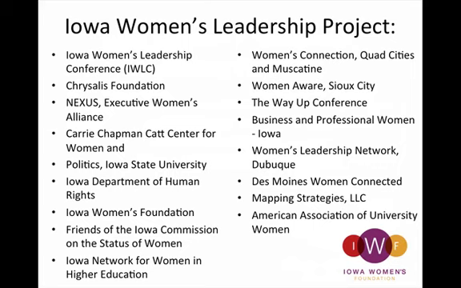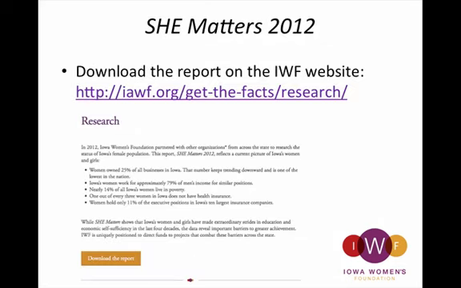In 2009, the Iowa Women's Leadership Project, consisting of 15 organizations from across Iowa, came together and created the She Matters Status of Women and Girls in Iowa. She Matters was written to provide relevant and accurate data on the issues affecting women and girls' lives in Iowa. The report focused on key areas vital to the success of women and girls: demographics, health and well-being, achievement and autonomy, employment and income. This is a tremendously important report. The information can impact nonprofit programming and curriculum, workforce production and revenue, individual and corporate philanthropy, as well as high school and higher education graduation rates.